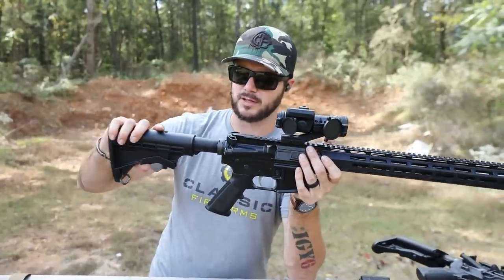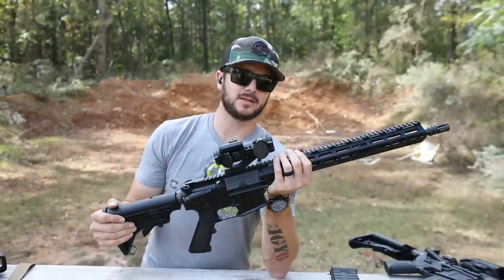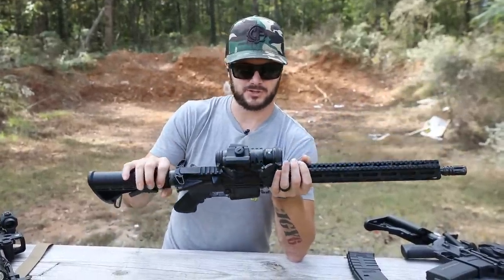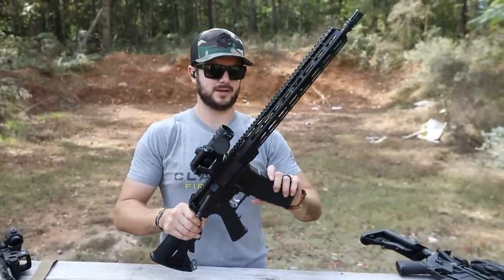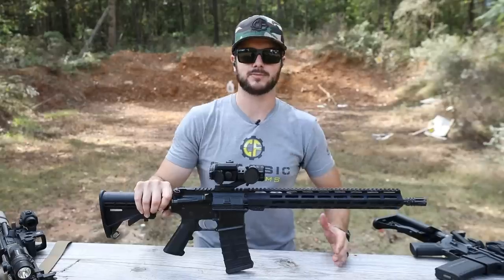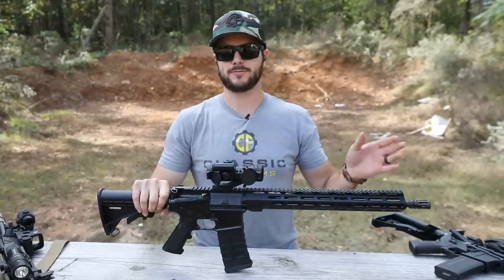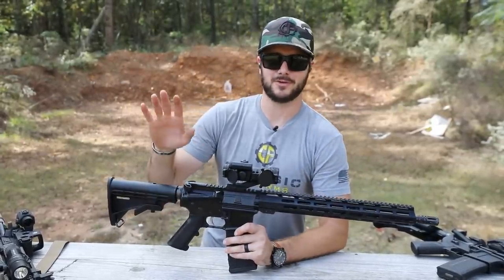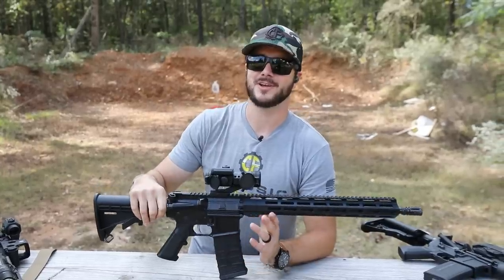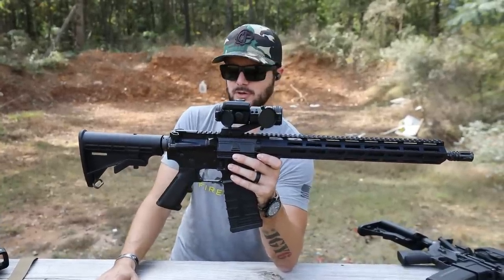This gun is super budget friendly, which is very nice especially in these times because finding ARs is difficult. A lot of manufacturers have seen supply and demand take place and prices are ticking up a little bit. But James River, who initially started off making iconic firearms — M14s, M1 Garands — and also refurbishing firearms like K98s and rebluing old school guns, refinishing stocks and turning already beautiful old guns into even more beautiful newer looking firearms. And now they've hopped into a more modern market with this high speed looking AR-15.